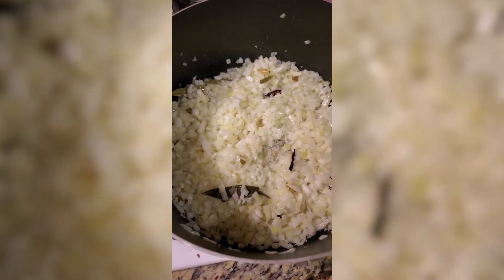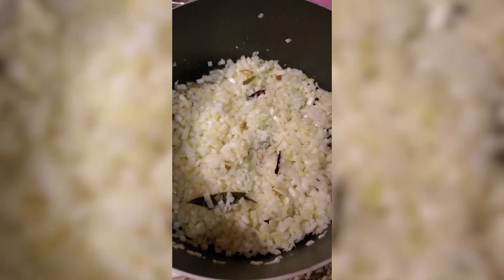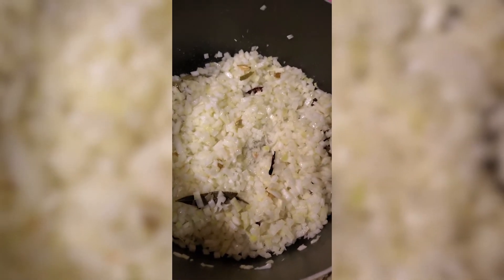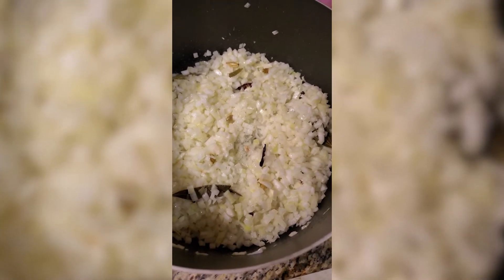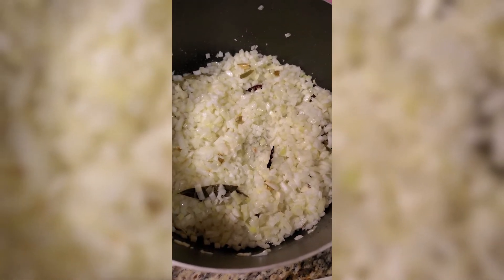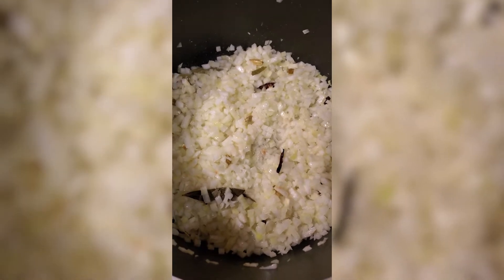Today is cooking day. I'm cooking chickens and whenever I cook chicken I usually cook two at a time. Here I have chopped three large onions. In a large pan I have taken oil, and in the beginning I have added all the whole spices into the hot oil to get a nice aroma.